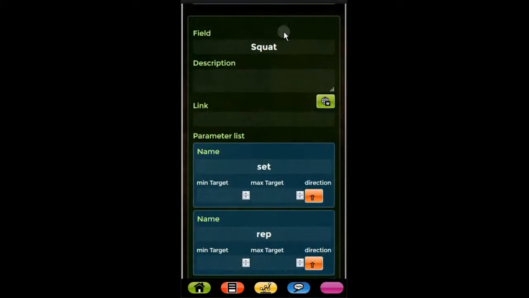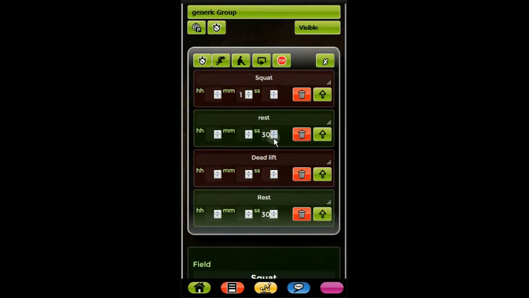Before, in the field you decide which exercise to do, and here with the chronometer you can decide the time where you perform. So you have three options. The first option is an exercise. The second is rest, and the third is a recycle. That means start again and repeat this stuff here for 3 times, and then you have a stop.